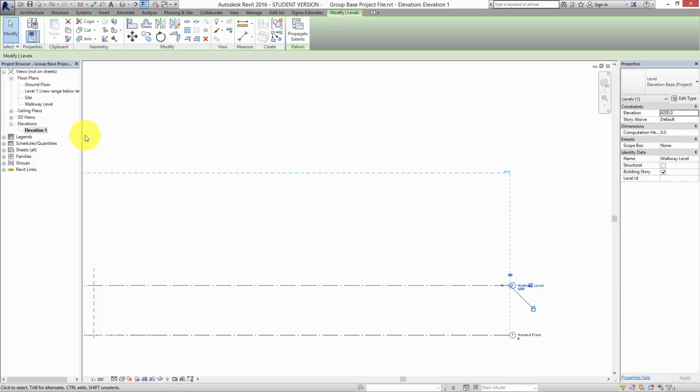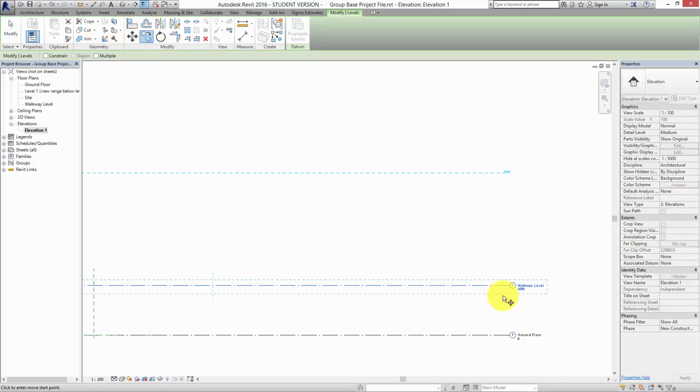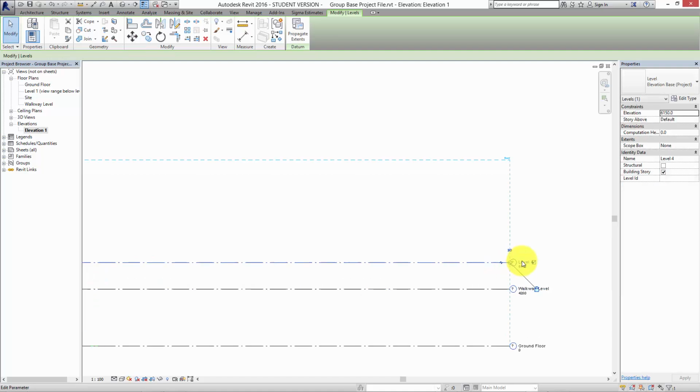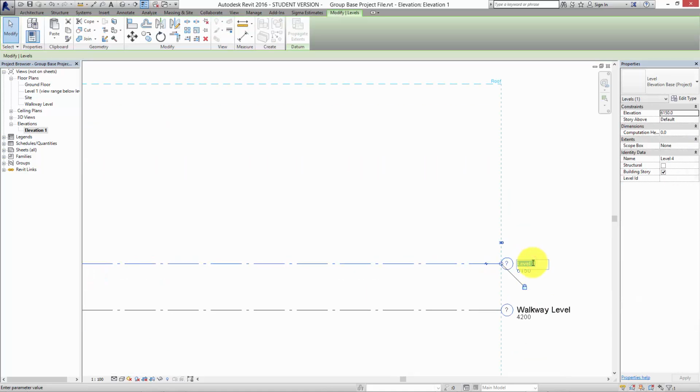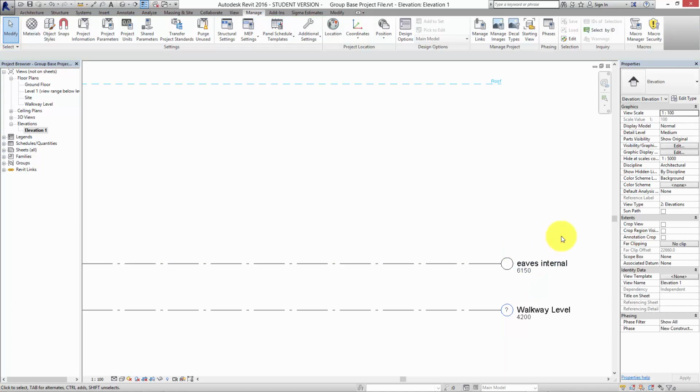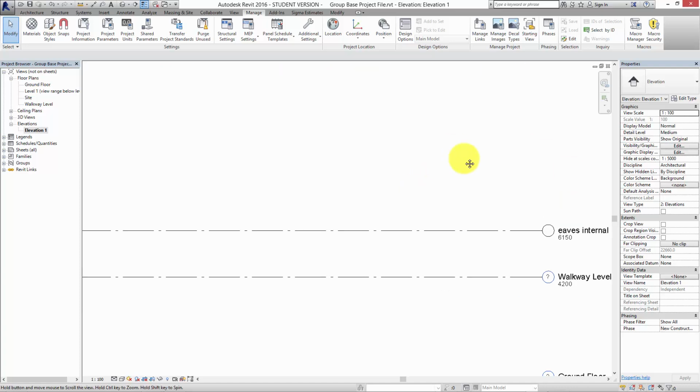And let's put in a level as well, just by copying this one. And let's assume that it's about 2 meters now, 1.8. That's it. It's okay. I'm just showing the principle. I'm not gonna do everything exactly. No. Let's make this 1950. So this is going to be, let's say, the top of the or the edge of the eaves there. Eaves internal, let's say. So you don't have to use these levels to make floor plans. You can use them just as guidelines for your work.